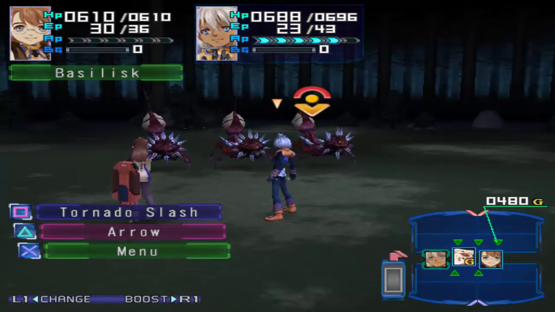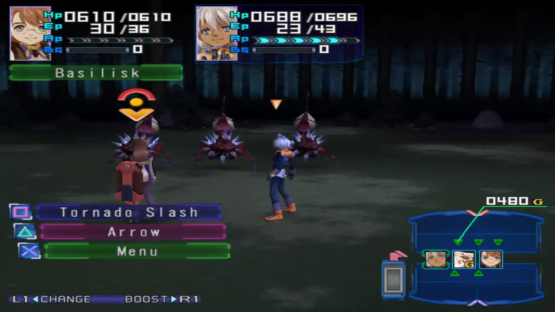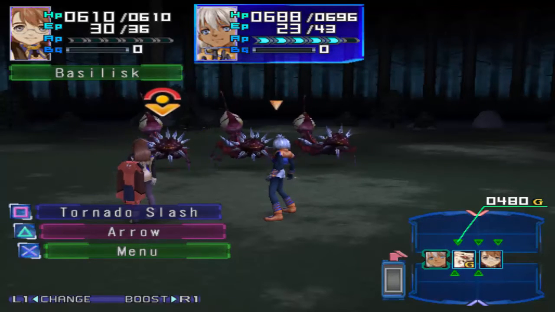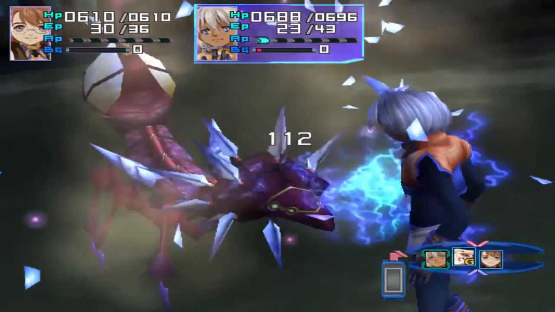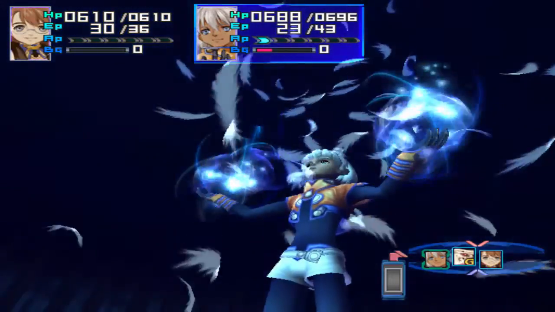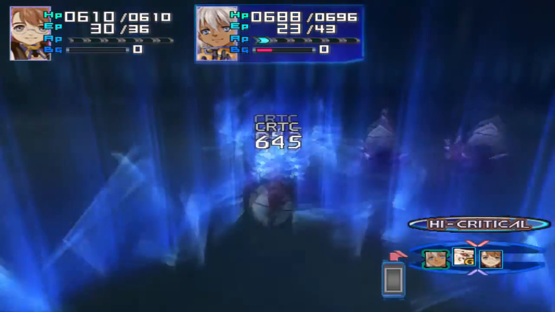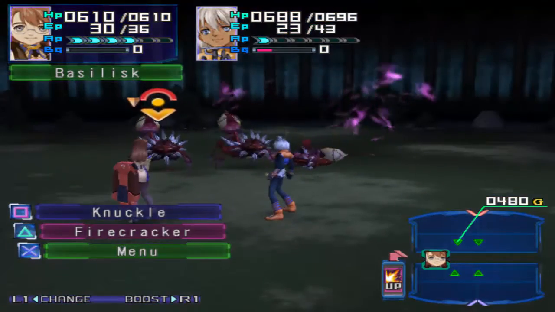These are basilisks. They use poison. Make sure you're protected against poison before coming here. If not, you're in a lot of trouble. Alright, they are weak to slash and lightning, meaning Heaven's Wrath is going to annihilate them, just like the other smaller enemies we've seen before. Oh yes. Just like the kobolds, they die pretty easily.